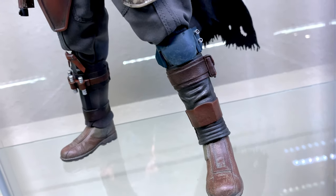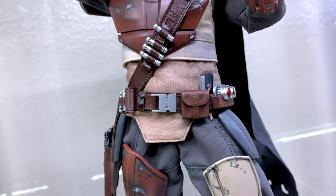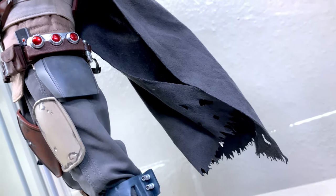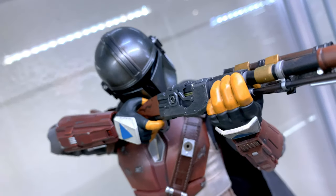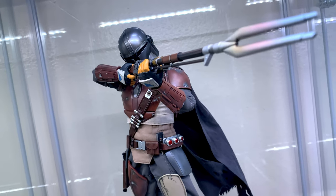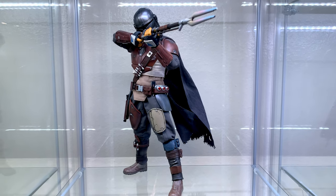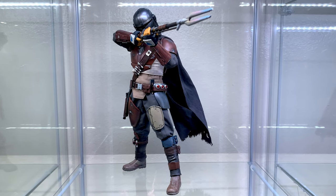This next pose is a direct continuation of the last one — it's when Mando aims his sniper rifle to get a closer look at some blurgs before nearly being eaten by one. Thankfully the Ugnaught Kuiil was there to save his ass, otherwise this show would have been over in 25 minutes. We definitely need a Kuiil figure in 1/6th scale. For the cape, I connected a black twist tie to his shoulder harness and flared it out to emphasize a sense of wind direction. I found it a bit challenging to raise his arm up high with all the stock padding underneath, which is one of the main reasons I removed most of the padding — and huge shoutout to fellow collector Andrew Whale for sharing this tip upon its initial release.